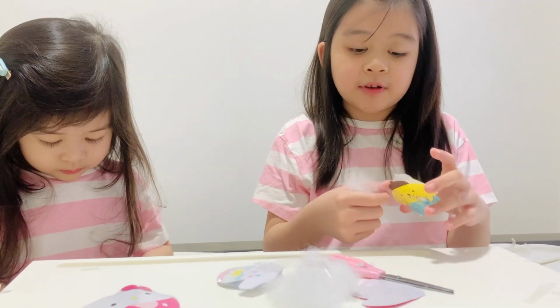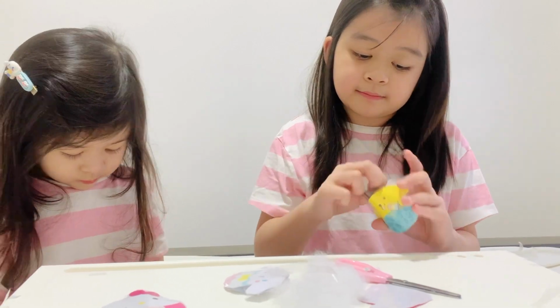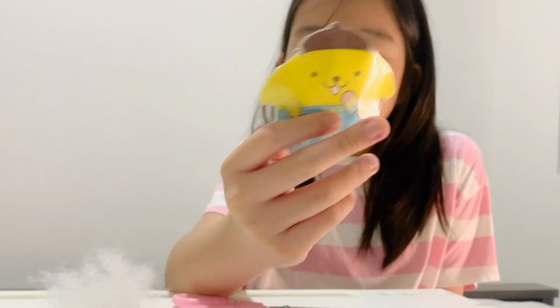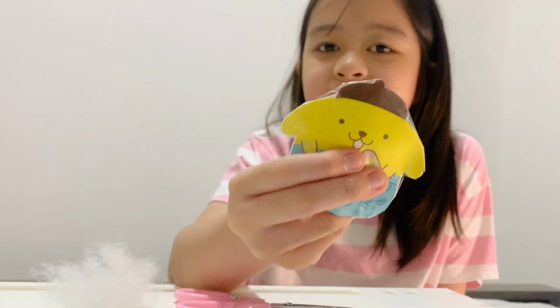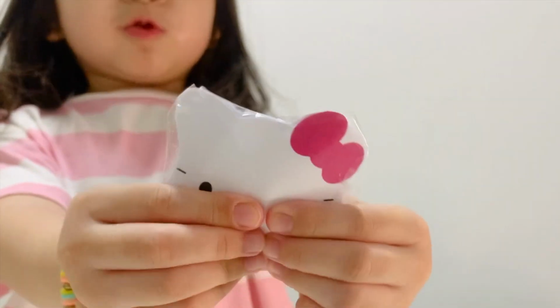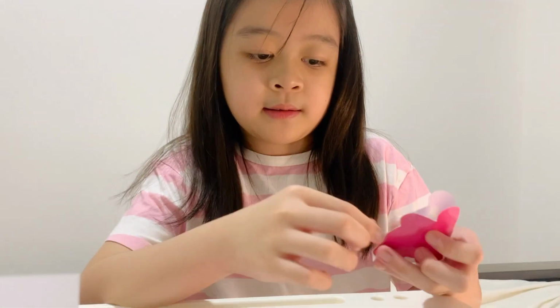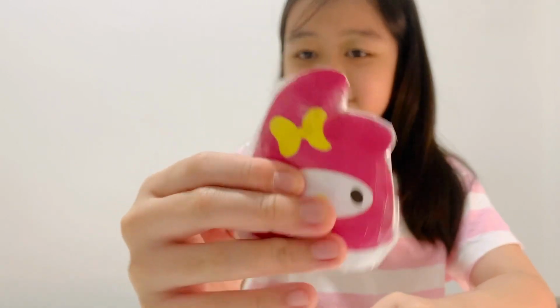Okay, guys, now I'm going to stuff it. Here's Pom Pom Purin, and squish, squish. For Hello Kitty, squish, squish, squish. Time to make my Melody. Add the fluff on. This is my Melody.